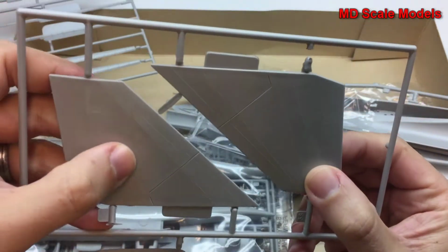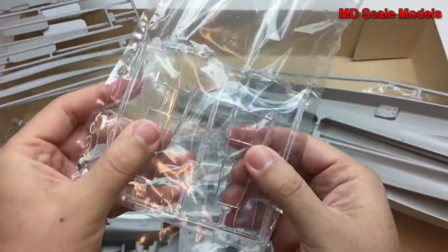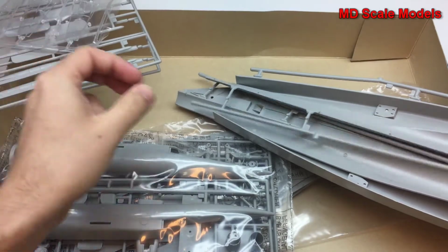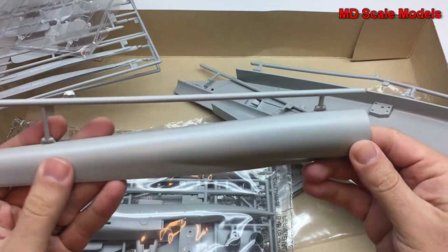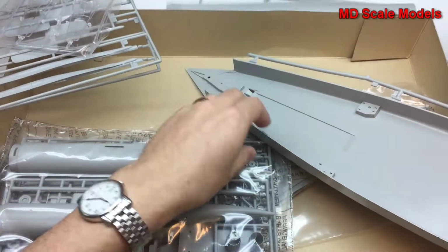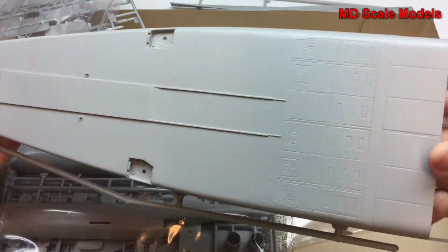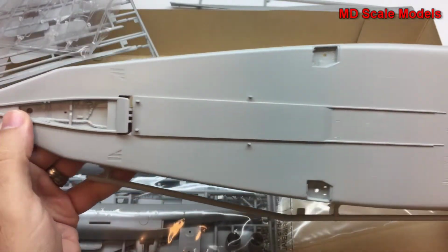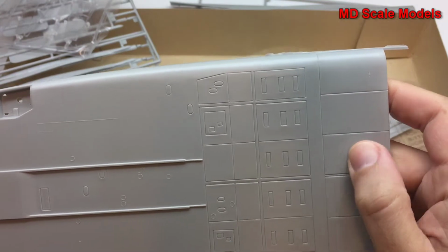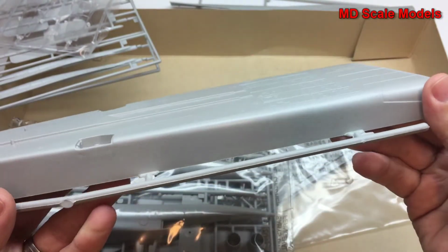These are the tails, and there's some surface detail on here. Here are our cockpit glass options. We have some fuselage parts. As you can see, this is a very large model. Here's the air intake area. So the bottom of the fuselage, the air intake area. At the bottom here are our wheel wells, which have some level of detail on them. These are all recessed, but it feels a bit rough, so it might need a good sanding. And then the exhaust for the engine will go out there.